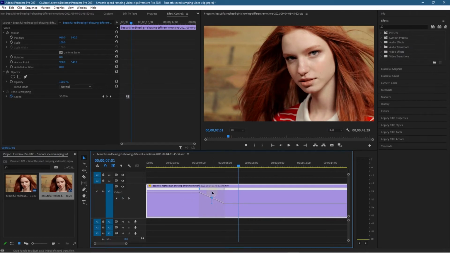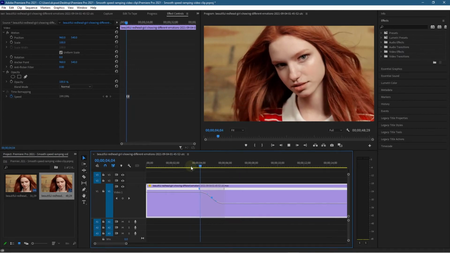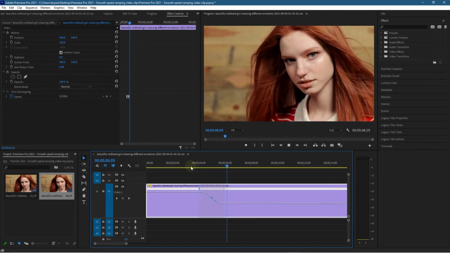But we can also click on this little handle here. So you see this little blue line? We can left click on the top one and drag it to the left hand side, and that will place a bezier, right? So now it's got some smoothness to this speed. So when we click here and click play, it will gradually slow down to that position.